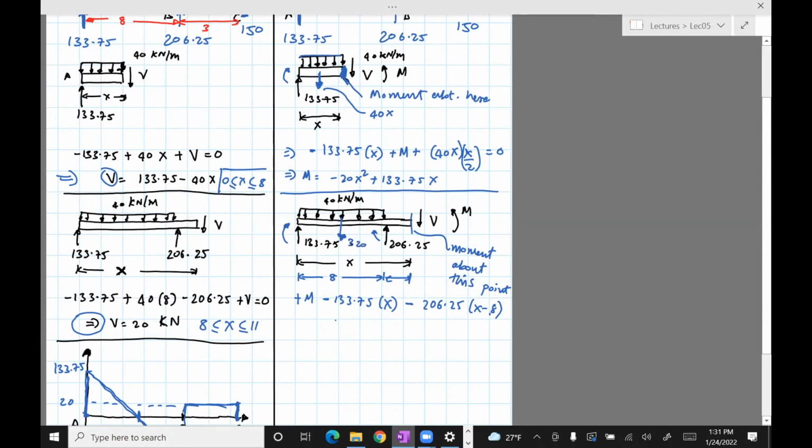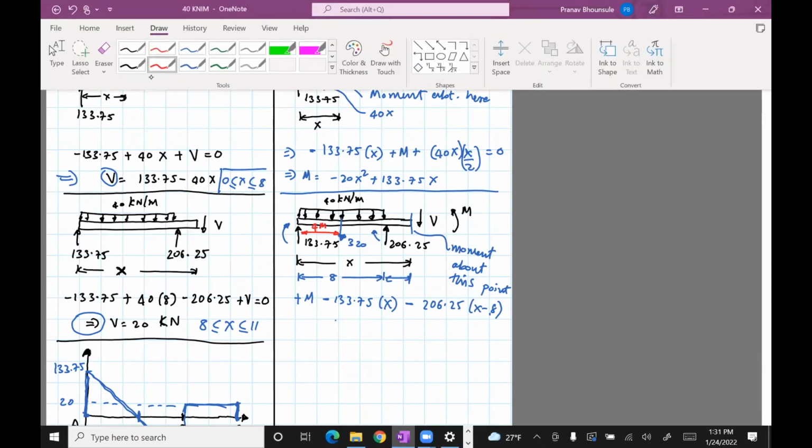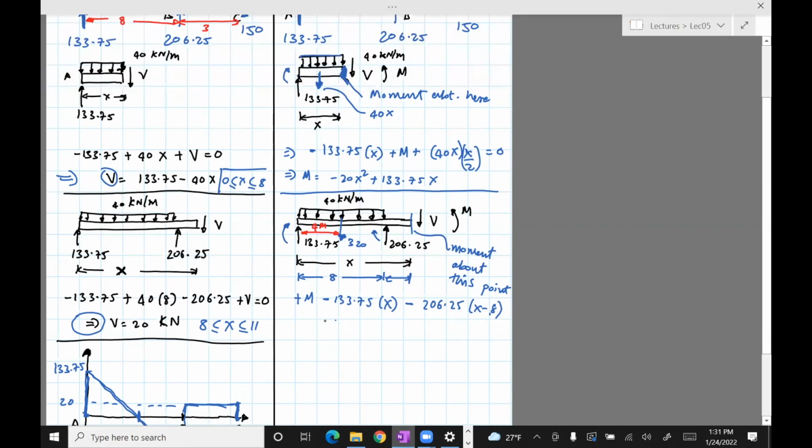And so we just have to figure out the moment arm, which is a distance of, this part is 4. Right, so it's going to be x minus 4 on the left. So 320 times x minus 4. And you can see that it's acting downwards. So about this point, it's going to create a counterclockwise torque. So positive. All this equal to 0.